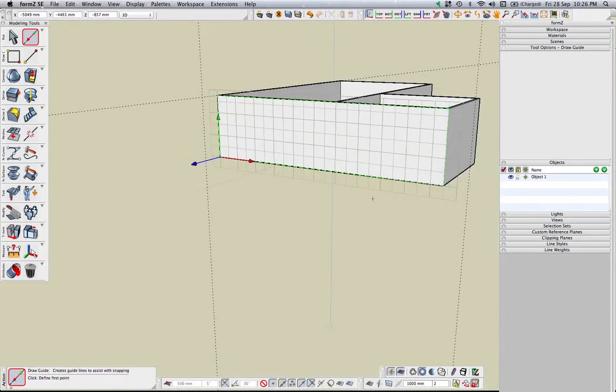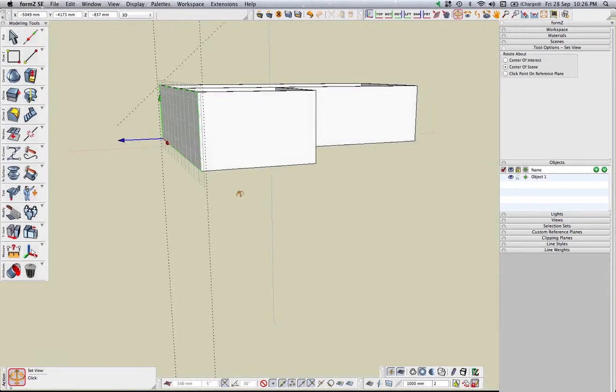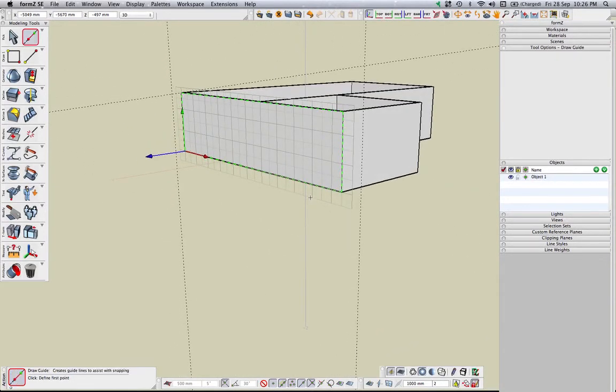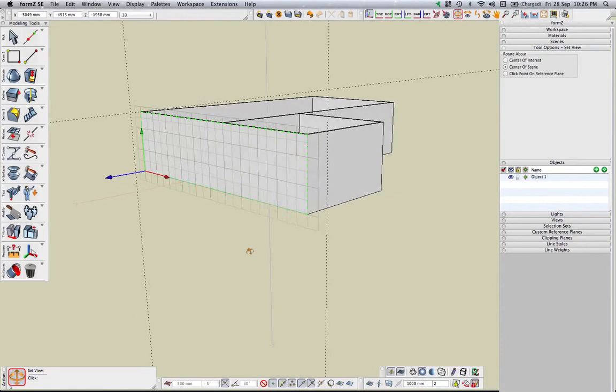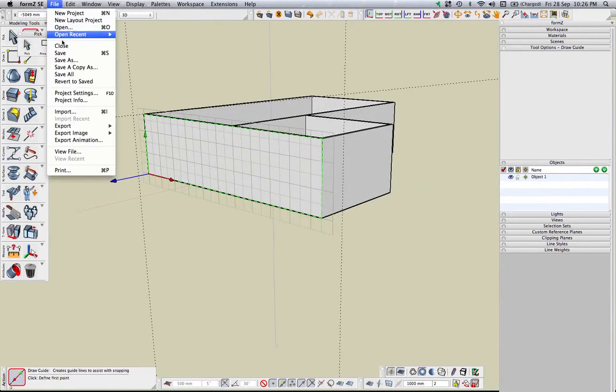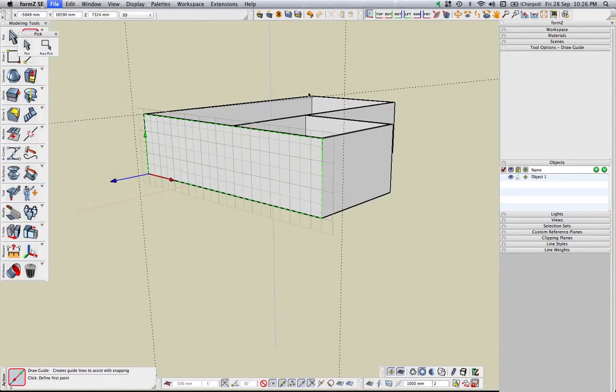So that means you've now set up a couple of guidelines to create a 7.5 degree roof pitch along that point there. So what we might do at that point is just do another little save. And I'll come back in a second and we'll now actually construct the geometry for that.